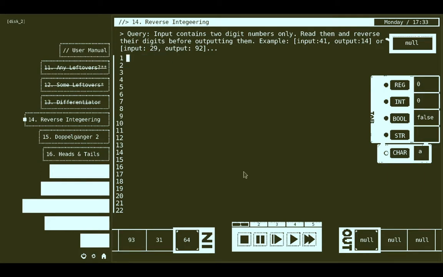Okay, so then I just divide stuff, I guess, instead. I'm sure there are more elegant ways to do this probably, but I'm just going to do it the real quick and easy way, which is reg equals input, int equals input. Divide by 10.